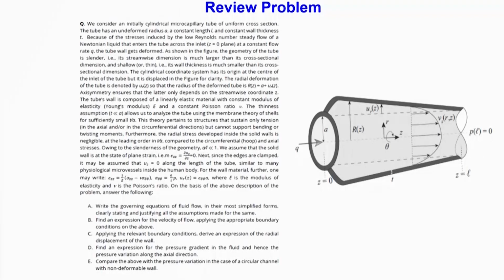So, this is a homework practice review problem. I will tell you what it is. You have a cylindrical microcapillary. Whatever I talked about as an example was a rectangular channel, and this is a cylindrical channel. You are given that its radius is changing along the axis because of some fluid structure interaction. So, you have the original radius A plus the displacement UR, and it is described by the properties modulus of elasticity, or the Young's modulus, and the Poisson's ratio.